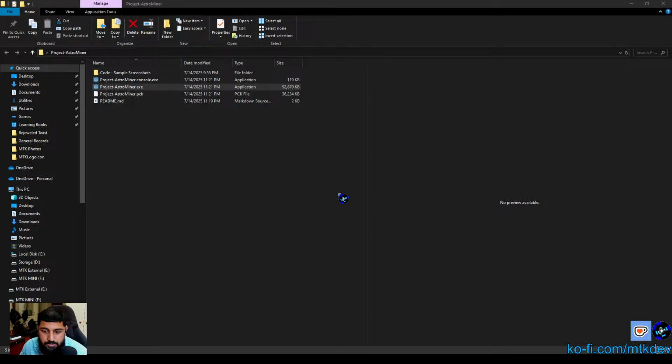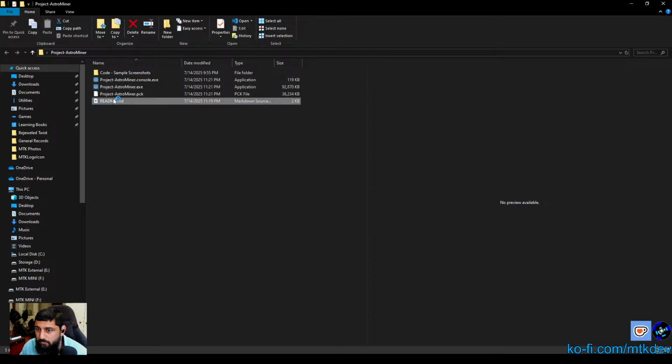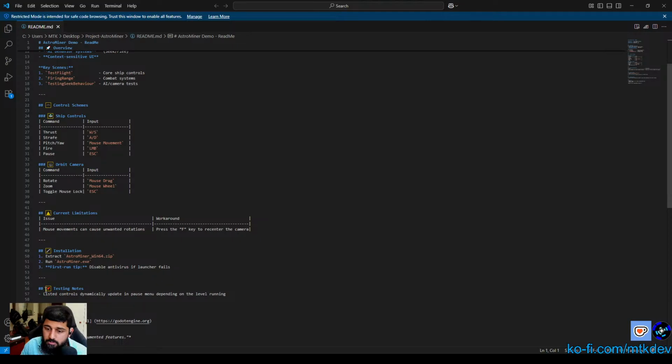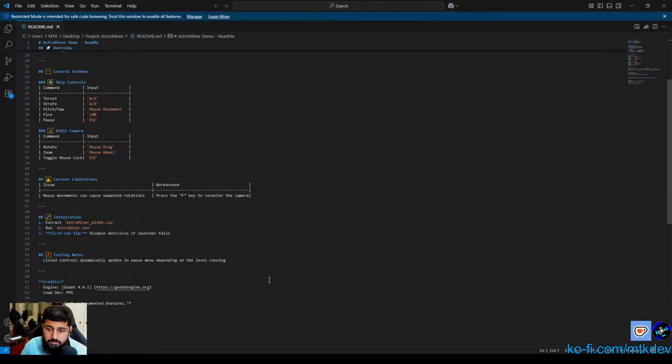The other thing that I needed to show was the README file. So let's open up that. If I need to, for example, send this off to somebody, they can look at the README file and see, okay, so these are the controls, and these are the key scenes, and there's an overview, when I built it, what platform I built it for, how to install it, and so on.